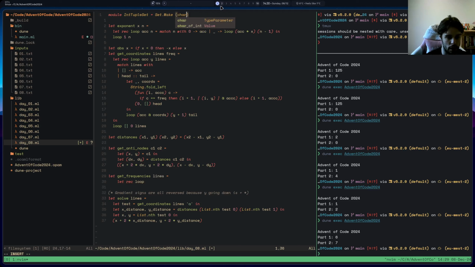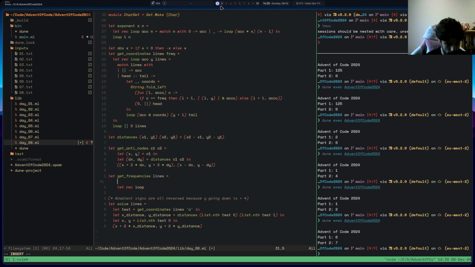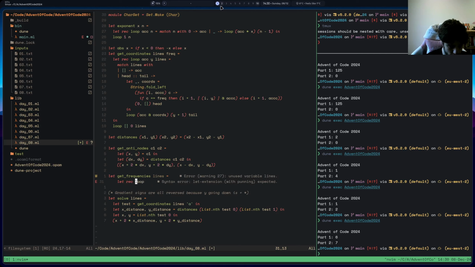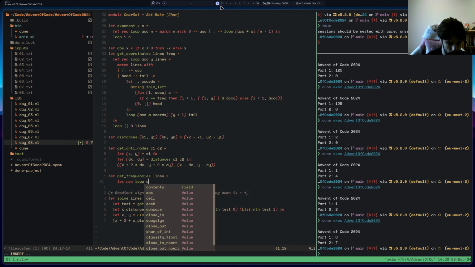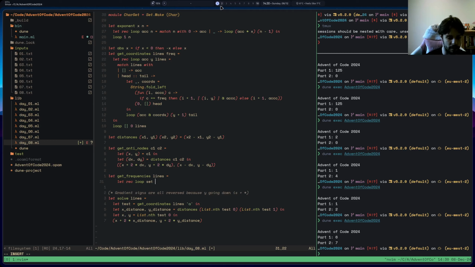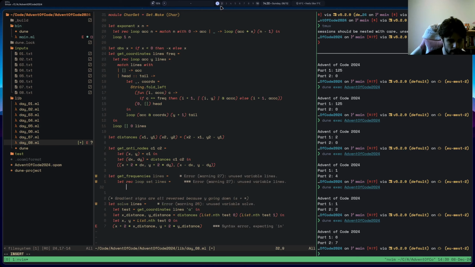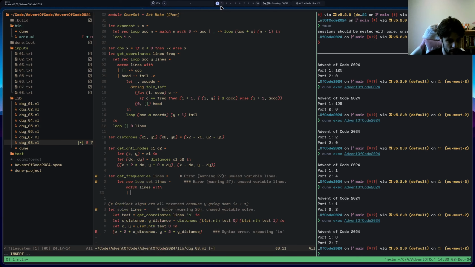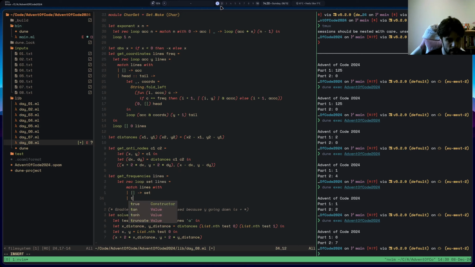Char set. We have the set and we have the lines, equals match lines with, this returns the set, head, tail.